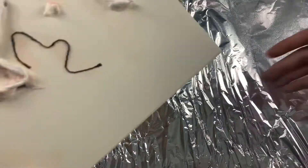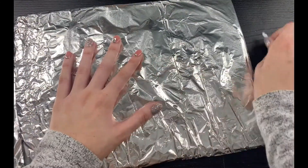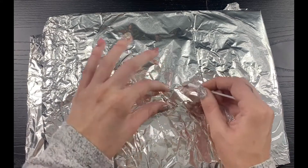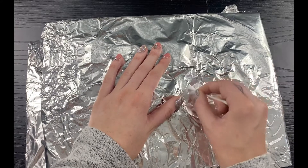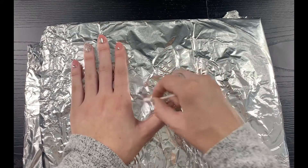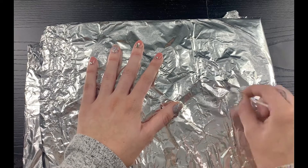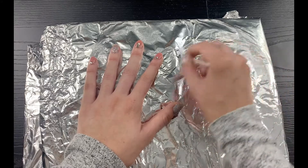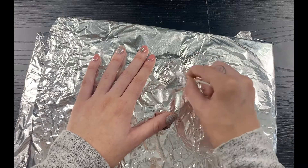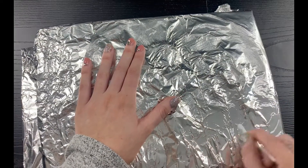Here's a video of me quickly wrapping my other example — watch closely what happens when I start using my q-tip. It ripped right there. This happened because I wrapped my artwork too tightly with the foil. Since this design is raised really high off the surface, you need a little extra tin foil, which means you should not wrap it too tight. If you only used liquid glue on the surface, you can get away with wrapping it a little bit tighter, because your design is not elevated as much as if you used found objects.